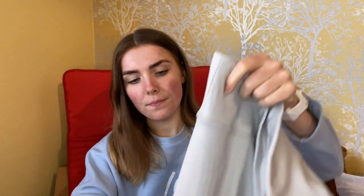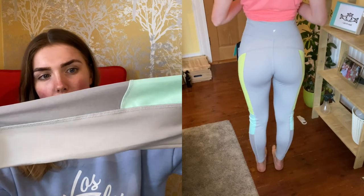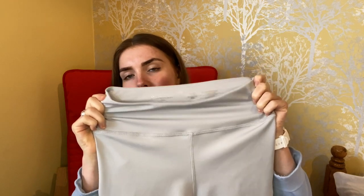The first new item I picked up was this pair of workout leggings in a gray color with paneling in the legs - neon yellow, then a blue-green, and then what I thought was gray but is actually translucent mesh. As you can see in the clip these are super high-waisted with a big band across your tummy. I got these in extra small, a UK 6-8, and they were £10. They feel like quite good quality - I did squats and they didn't slide down at all.